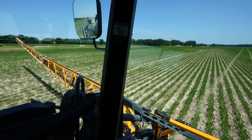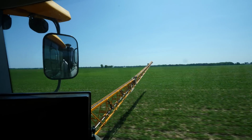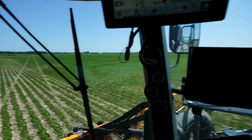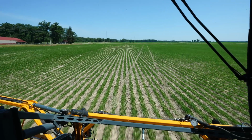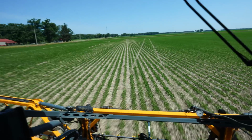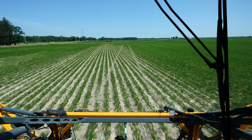It was 34 acres, but it took the time of about 100 acres in the square field. I still have room for improvement in terms of picking the right auto steer angle that doesn't require me to go back and fill in a bunch of corners, because that's what I've had to do so far in this field. One of these days I'll pick the right line out of the gate, but I've not mastered that skill yet.